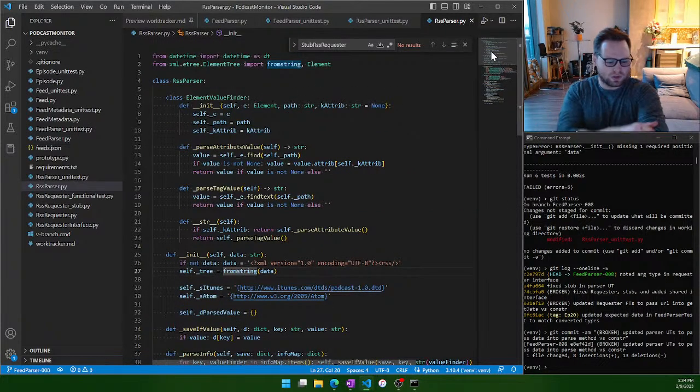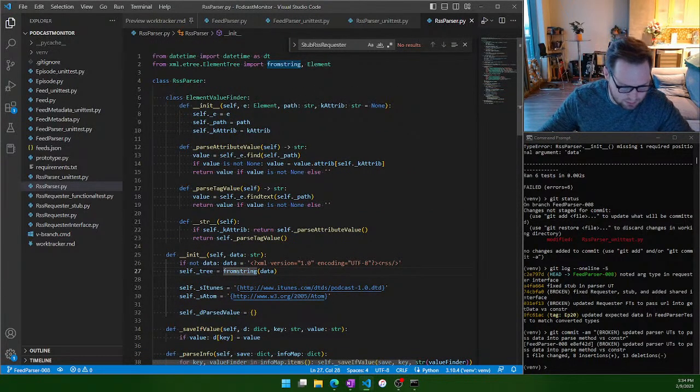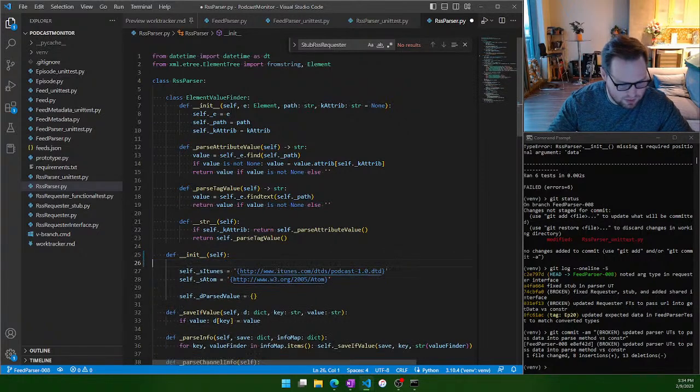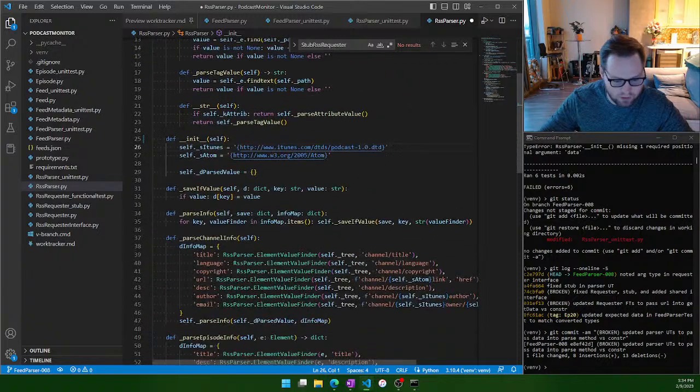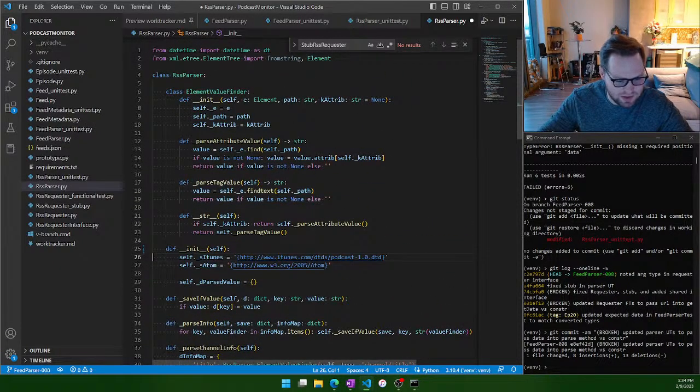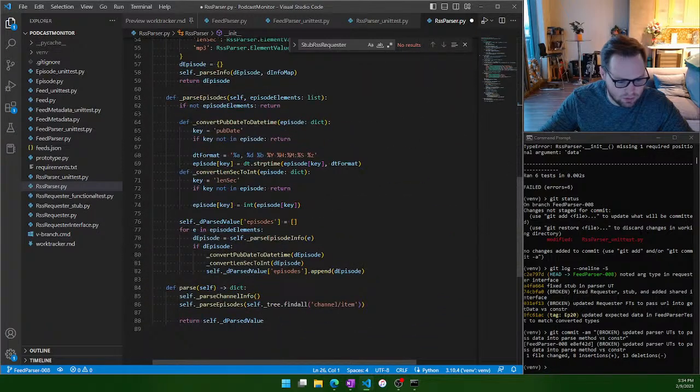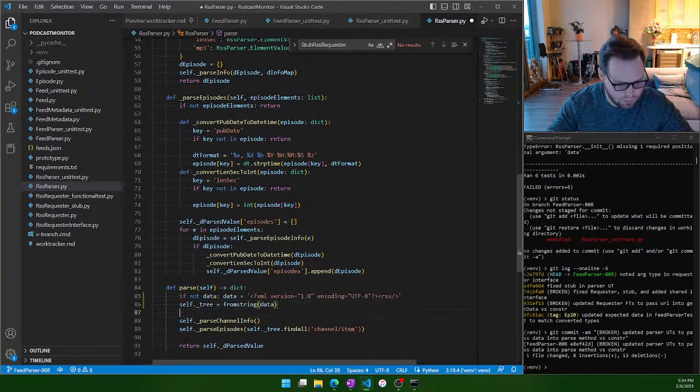Okay, so now instead of passing this into here, we're no longer going to do that. And so we won't be able to do any of this. So we'll just have these variables that we're using, which could really be class variables, and the setup of the parsed value. So we're going to add this down here. This is going to be data string. So this now gets set up fine.